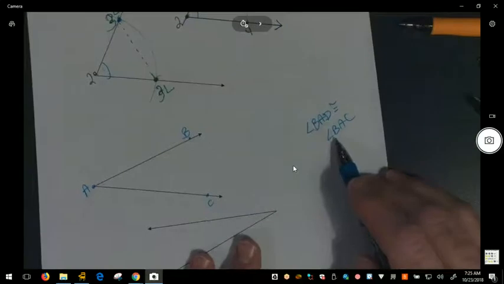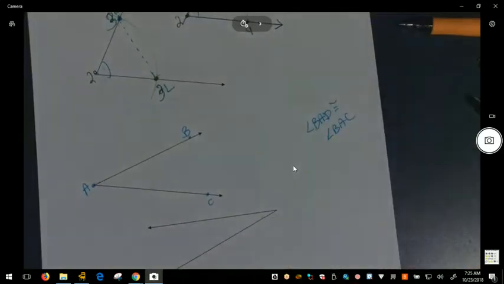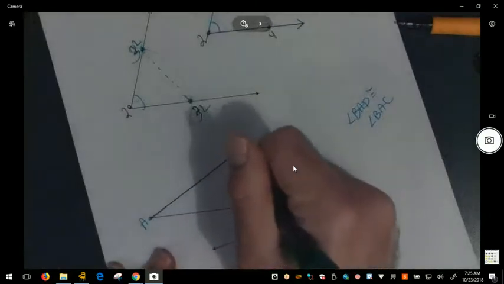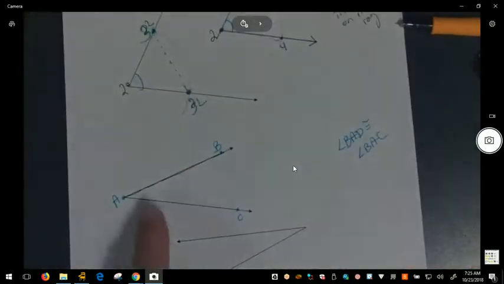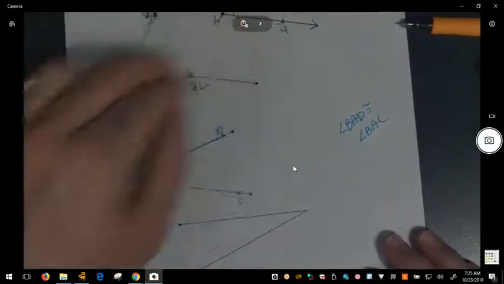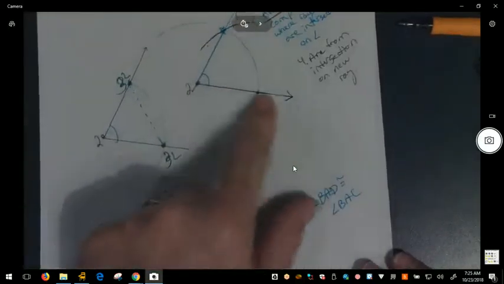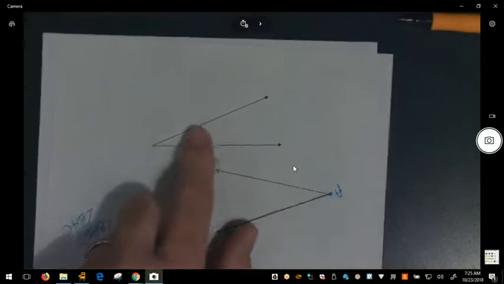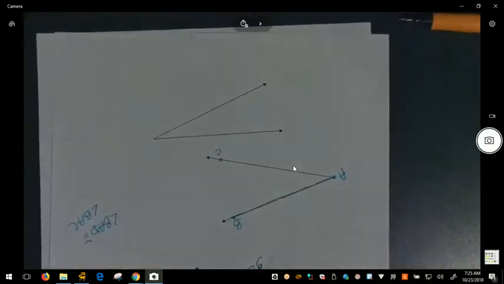And I want that angle to be congruent to angle BAC. Then it does matter. Because what ray are they going to share? AB. So in that case, this is the ray I would have to use. Okay, so I wouldn't be drawing a new ray. But for most purposes, if I'm just trying to build congruent angles, I can draw that ray wherever I want to. So let me go through with this angle down here, making a congruent one to this, and then I'll show you the case of BAC.